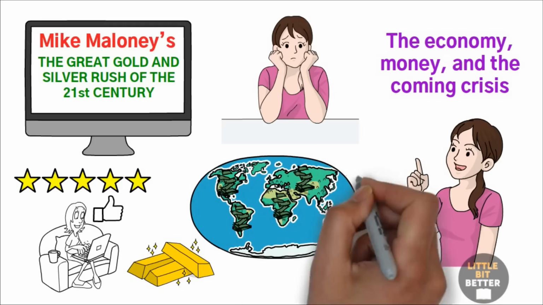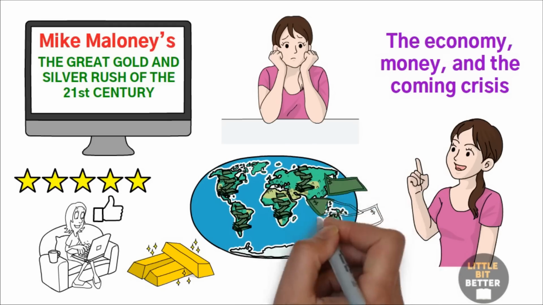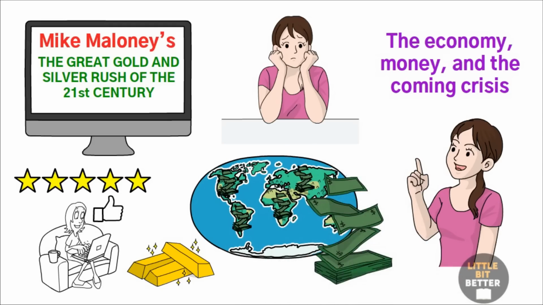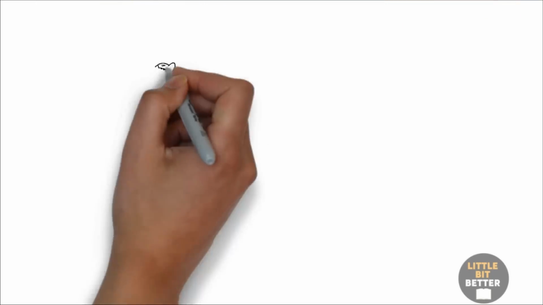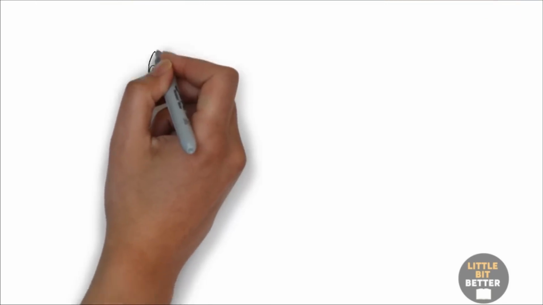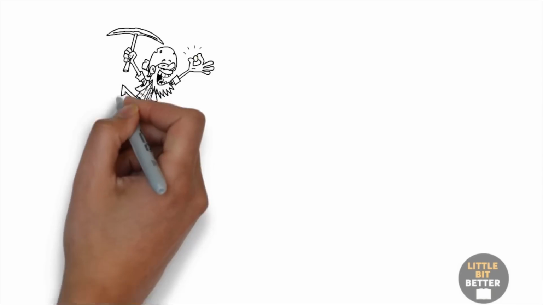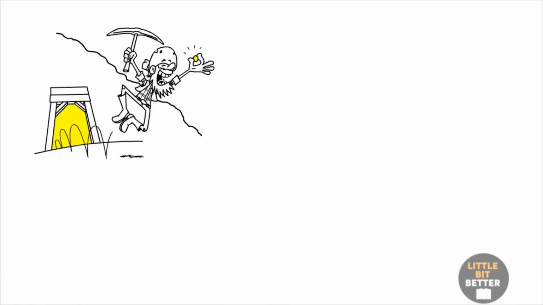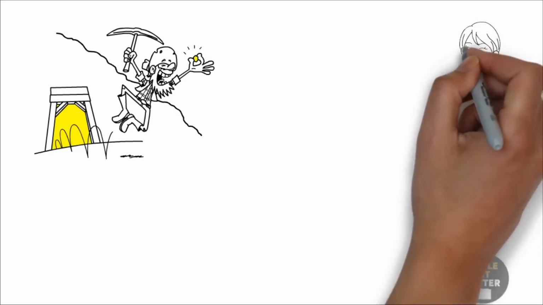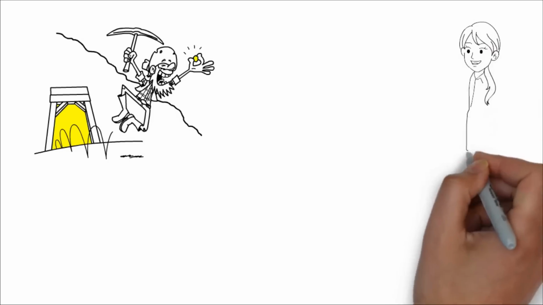Now, I'm not a gold and silver broker, and I don't want to romanticize gold and silver, but there is one undeniable fact. Gold has a 5,000-year-old track record. It has served as a store of value for centuries, especially during times like this that we are facing today. Personally, I've been buying gold and silver for years as a way of storing value.